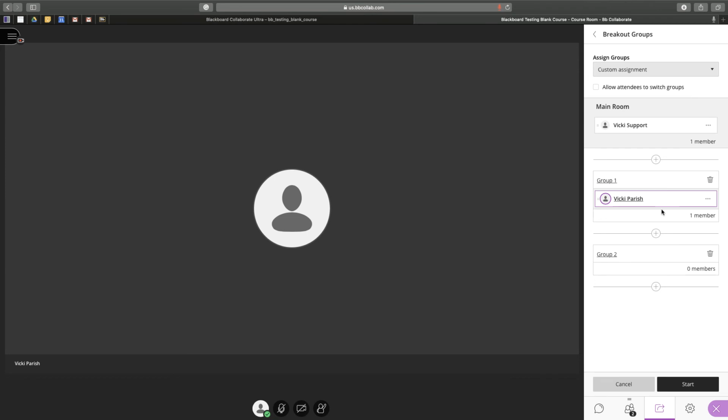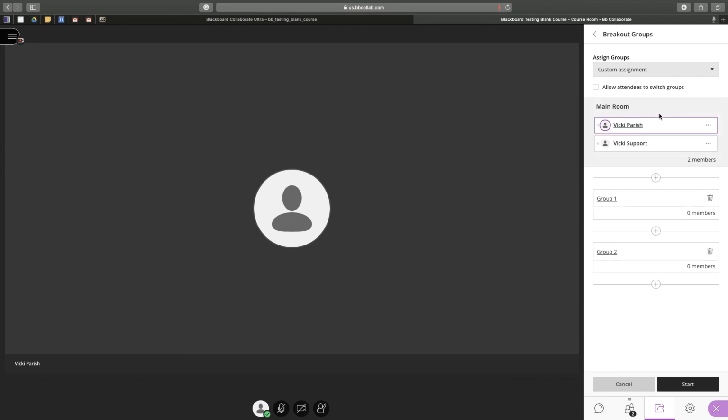So let's talk about the benefits of this. Not only could you use it for, I'm going to move me back up. Not only could you use this for a class setting where you're moving them into smaller groups to work together, maybe working groups, maybe they're working on a group project and you could put those groups individually into their own groups to work together.